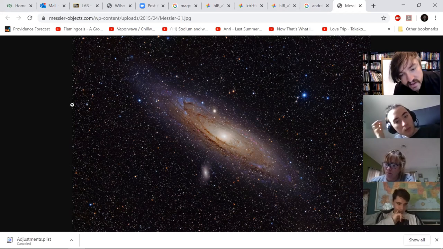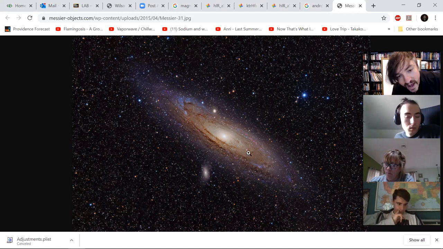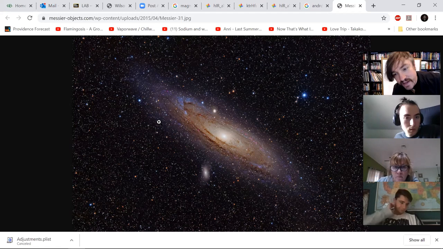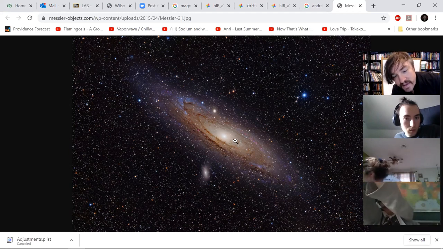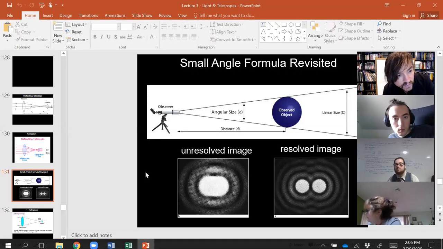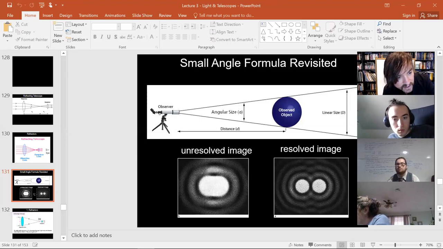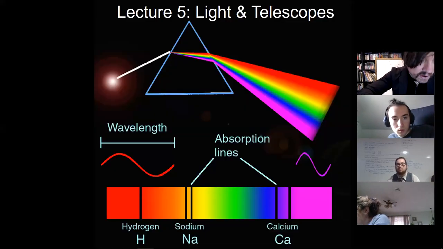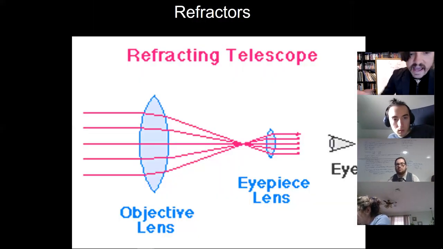Now, any one of us can see the full moon with the naked eye. Why can't you see the Andromeda Galaxy? Not because it isn't big enough or it isn't magnified enough. It's got nothing to do with its distance of 3 million light years away. This thing is plenty large enough to see. The problem is it's too dim and you're not getting enough light from the object. And this is the real purpose of a telescope. Jace, when you said, I think this telescope is making the object smaller, that wasn't the right thing to say.